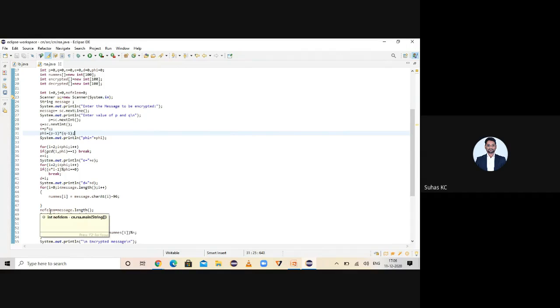Next, you store that length in a variable called number of elements. Then encrypted of i equal to 1 you will take. Here, this j loop is j equal to 0, j less than E, and E stands for your public key. Here 8 power E, that is 8 power 5 mod N. So 8 mod N, repeated 5 times. The i loop has to be performed for the number of elements. This E indicates your public key.